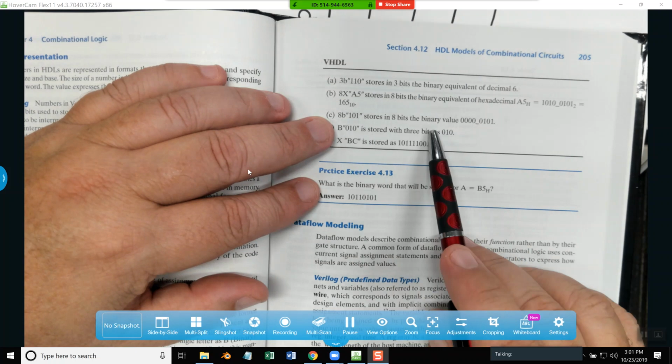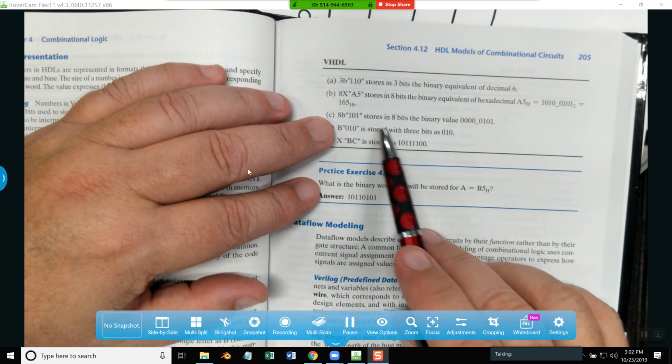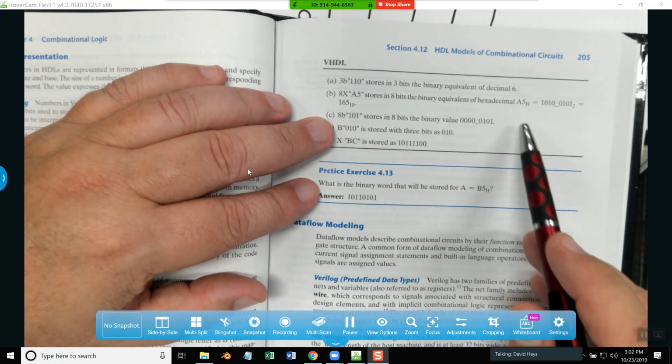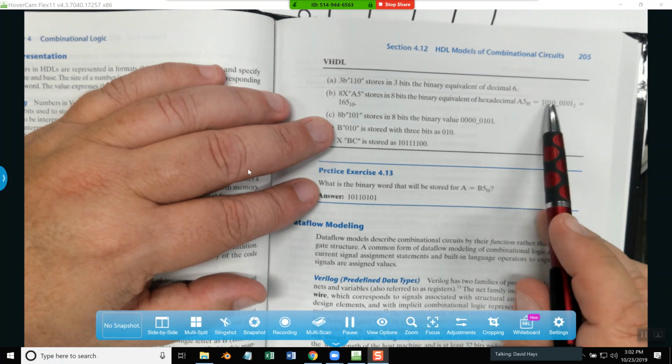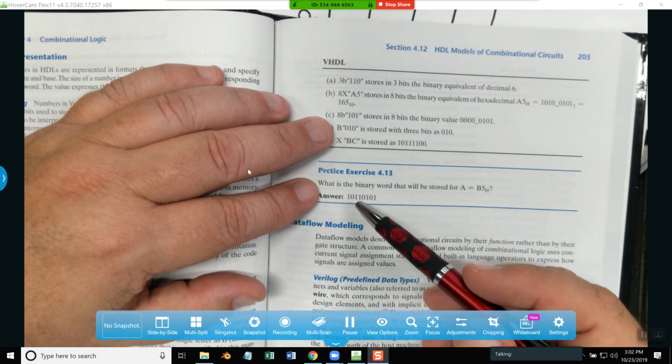And same up here, you store your 8 bits like that. Now here, big B and then 010 is just stored in 3 bits as this, since the bits aren't specified. It just defaults to whatever it was.